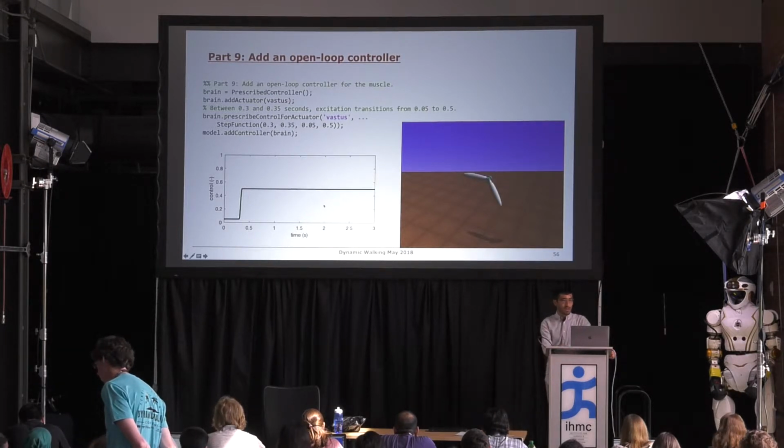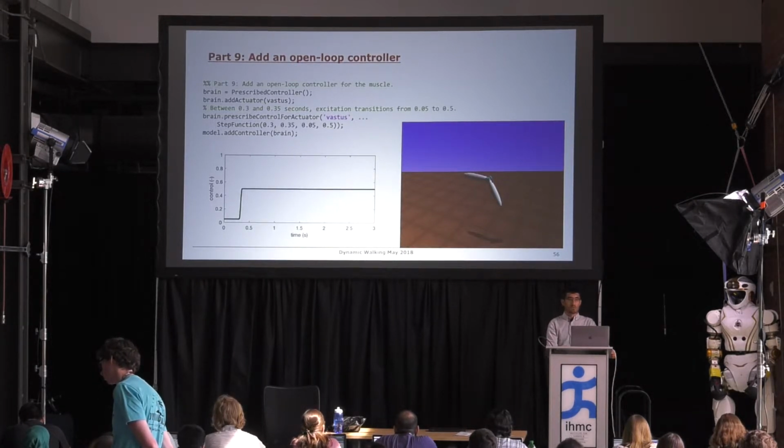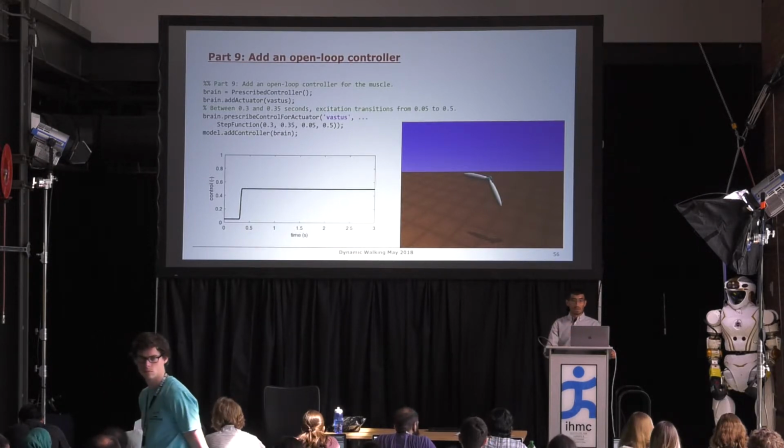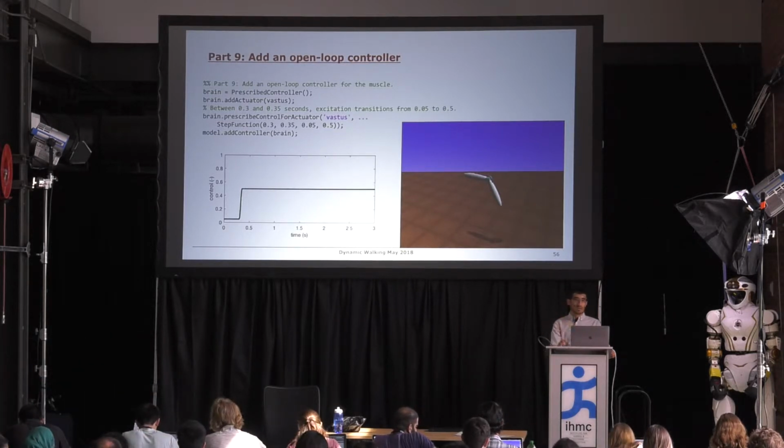We have a question about why the muscle swings back even if the muscle still has the same activation, same control signal throughout. This control signal doesn't specify the force in the muscle, it specifies an activation signal. And the muscle force depends on its length and velocity. So as the knee extends, the length of the muscle fiber shortens. So even though it has the same activation, it has a smaller force.